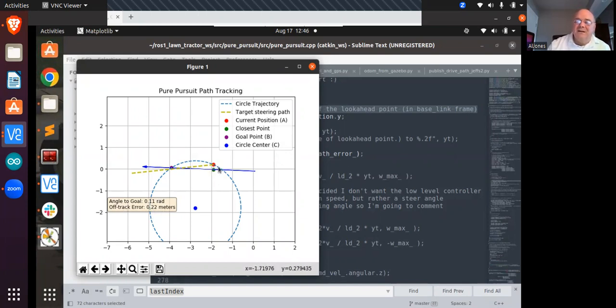I saw one chart, at least that I can recall, where they used two variables to describe the distance between that green dot and the red dot. So I think in the official code, what they call off track error is not the difference between those two points. It's the difference between your vehicle and the look ahead point, your goal point out there. So you have to be careful about using the same name: you make up your own name that matches the name they're already using for something different.